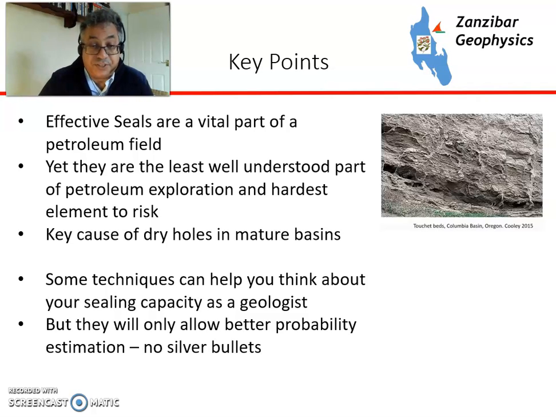So the key points. Effective seals are a vital part of the petroleum field. No seal, no field. That's it. But they're also the least well understood part of petroleum exploration, the hardest element of risk, and the key cause of dry holes in mature basins. So we need to think about seals. We need to think about how they work.